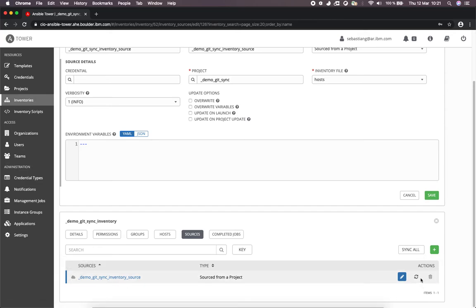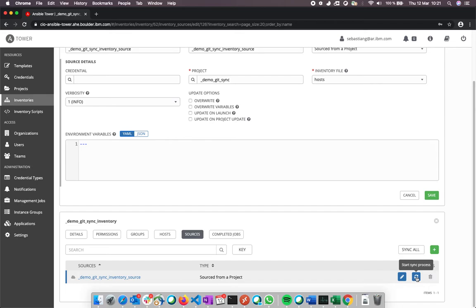So I want to click on the start sync process button. So the syncing has been started.